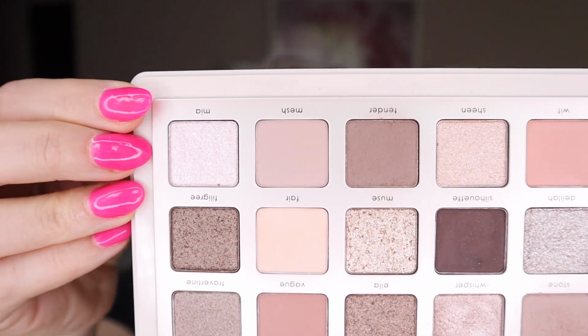One thing I want to mention is that you see that Natasha Denona has these little holes in the back of all of her palettes. So what's great about that is that if you want to interchange some of these shadows, say you want to take a couple out of the glam palette and stick them in here, maybe you don't need all of these shimmers in one palette if you're going traveling or something, it's so easy to just grab a little pin or something and pop them out. They're magnetic. Now, it does list the names of the eyeshadows on the palette here, so you won't have the right name for whatever color you're applying, but I do like the versatility of being able to switch the shadows in and out of the different palettes like this. I think that is a good feature.